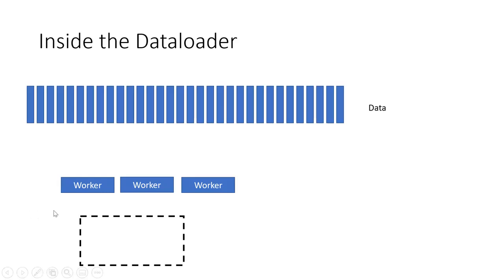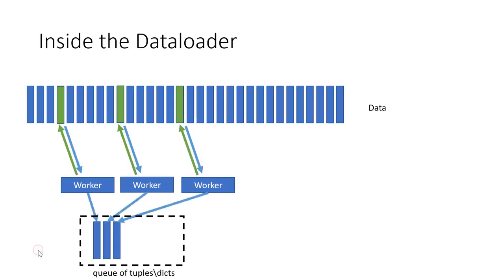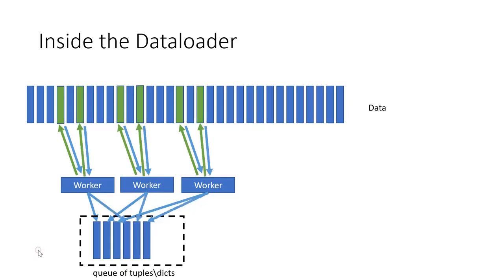So this fetching process, either from persistent storage or from the attribute within the dataset class, is done by the workers. They all get their own indices, retrieve the data, and put it into a queue. This is kind of a staging area, which we're going to build the batch from. The workers access the memory in a parallelized manner, and they put the data samples they get using the getItem method into this queue.